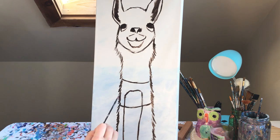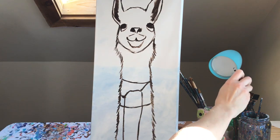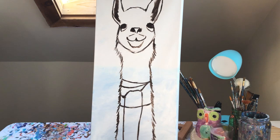And then I'm going to draw a curved line underneath the left side. And then another line on the other side representing that fold. I want this to look like it's been wrapped around a couple times, so I'm going to put another line here. And then the other thing we have to do is just have the other side sticking out where it's been folded. And I'm not going to make this go to the very bottom. I'm just going to make this go a little bit to the side.